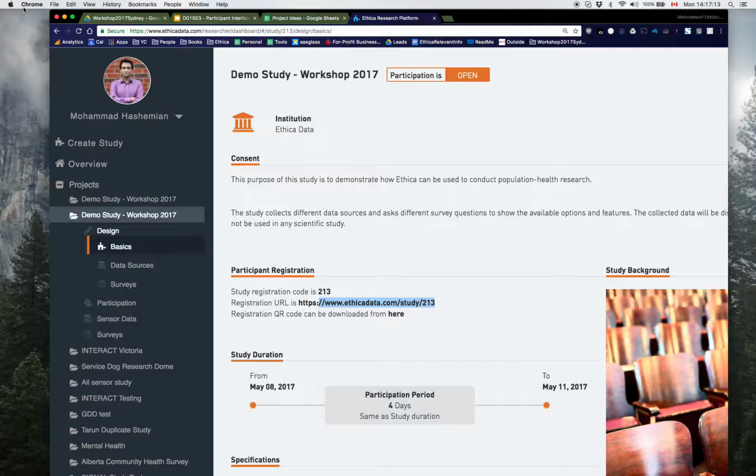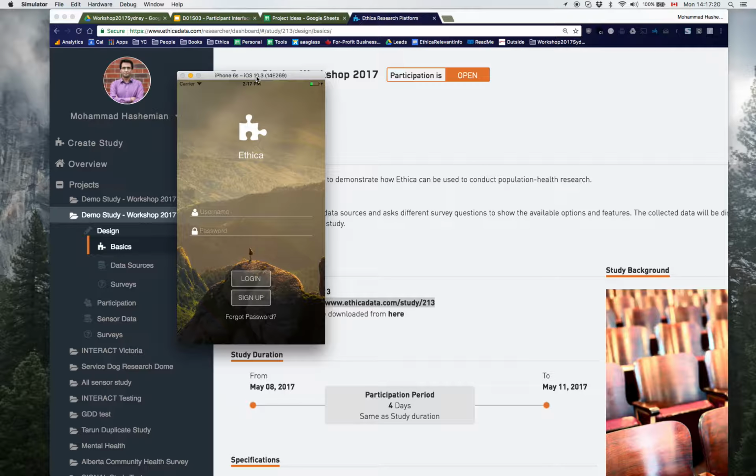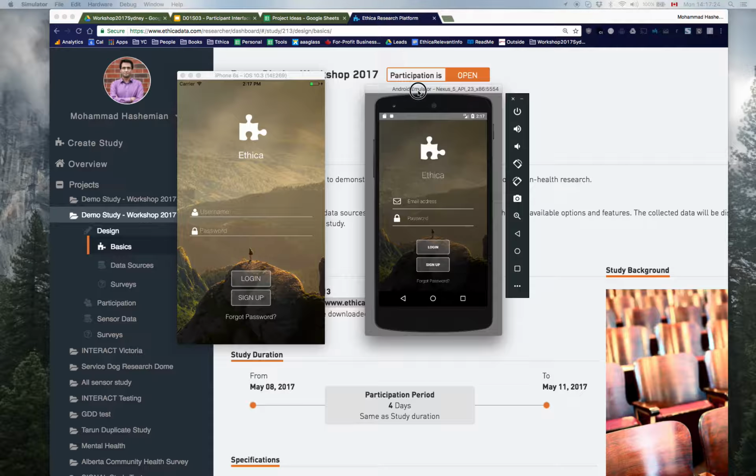And basically what that means, Roberto, is that if you give that number to someone, they can say, I want to join this study, and they'll see the consent information for it, etc. So it provides a way of them indicating what they want to join.